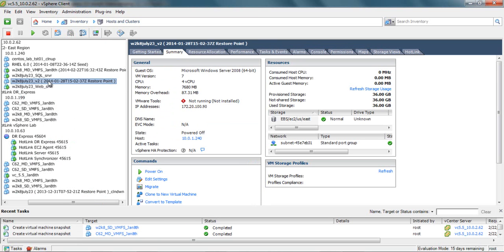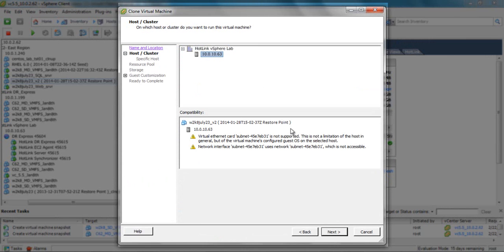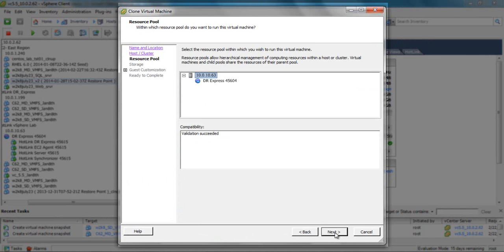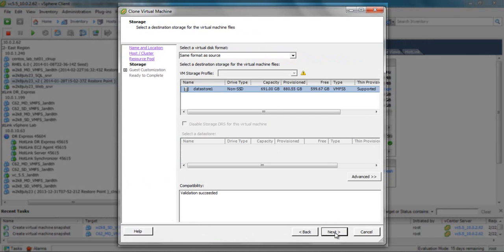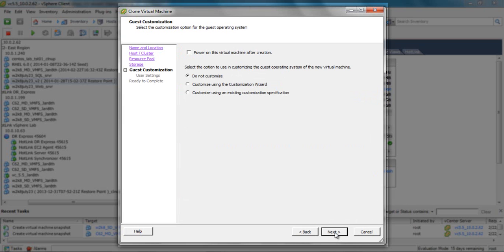Lastly, in the DR lifecycle, as you fix your on-premise hardware and are ready to restore operations back on-premise, you can choose to clone the AWS instance from AWS back on-premise. To do this, all you need to follow is the cloning wizard. Start by selecting the virtual machine you want to bring back on-premise, set the VM name you want to use and continue by choosing the vSphere host you want it cloned to, then select the data store to use for this virtual machine, and finish.